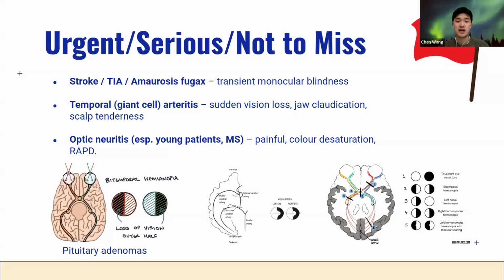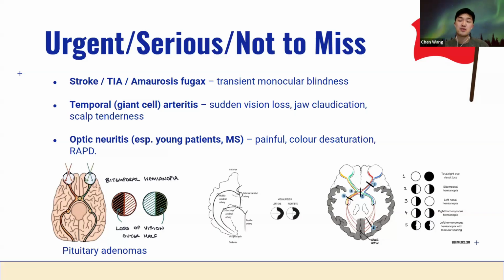And if we have a younger patient presenting with pain when moving their eyes, a relative afferent pupillary defect, or if they're unable to see red that well, we need to think about multiple sclerosis, and a manifestation of that is optic neuritis as well. Some other things that may come up in the exam is a bitemporal hemianopia, and I think this has been drilled into our minds in second year. But basically, if we have compression of the optic chiasm from a pituitary adenoma, that can lead to bitemporal hemianopia.